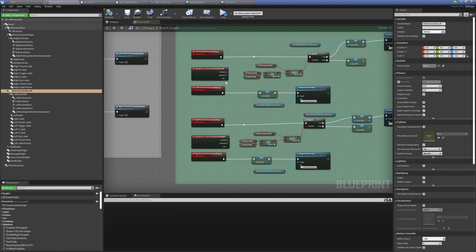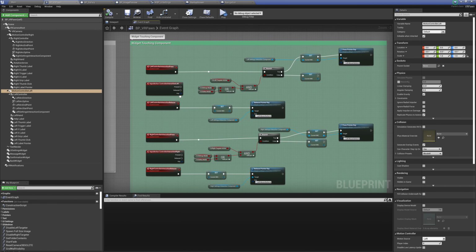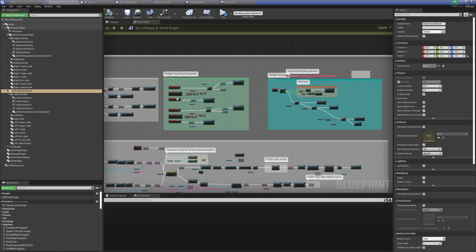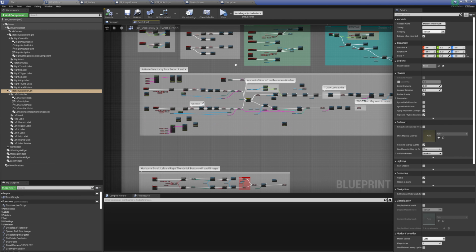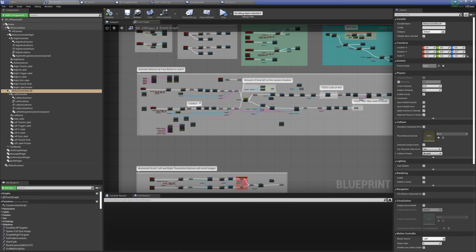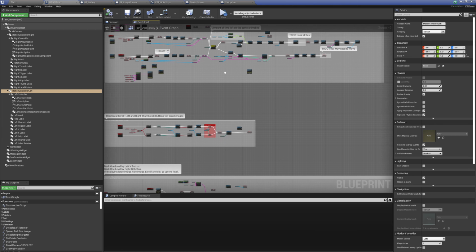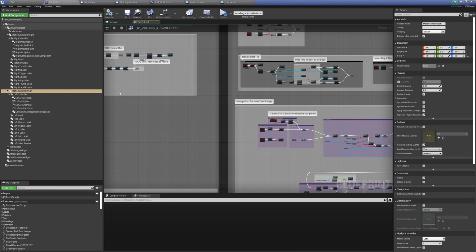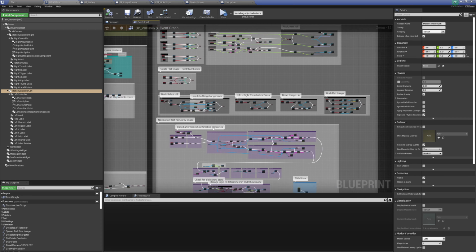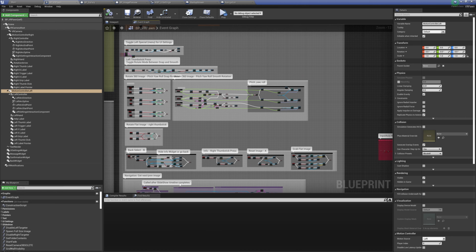And this is the widget touching component as an example. And then there's some code for pressing the A and X button that's for selecting a thumbnail image. Over here we have all of the inputs for the controllers.